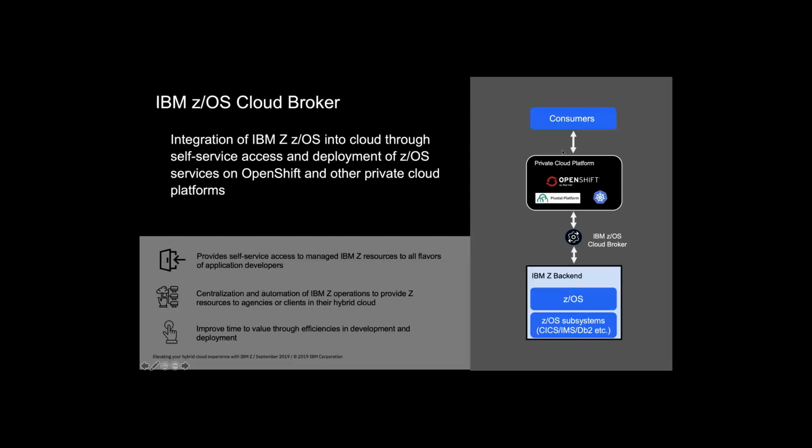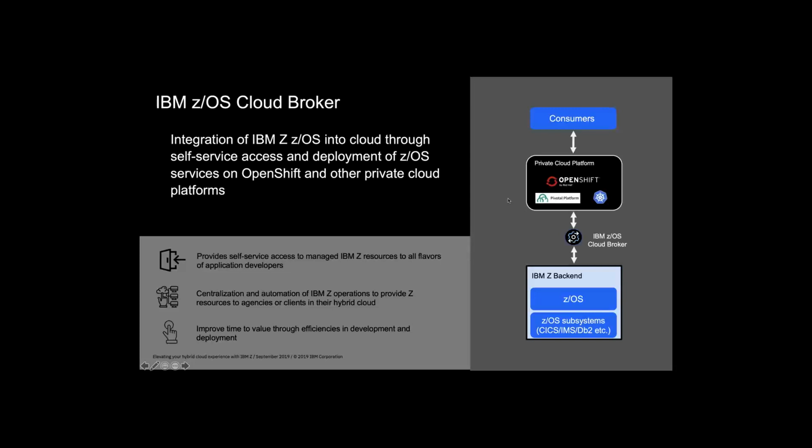So what that does is, if you go into the OpenShift GUI, you can just click on a button there to deploy a test region or to deploy code, and it will look like you're deploying a container on Linux or on Intel. Okay? So they won't even know it's z/OS. And it completely gets rid of the need for that sort of manual process from sysprogs, and it really optimizes that development cycle there.